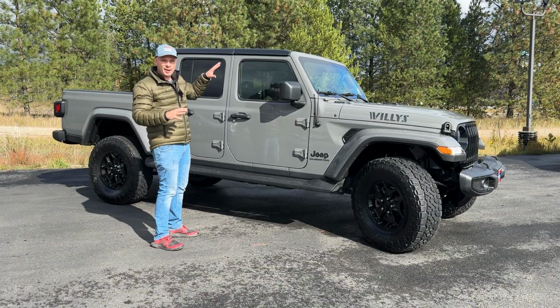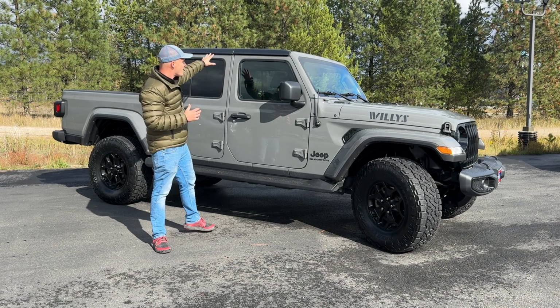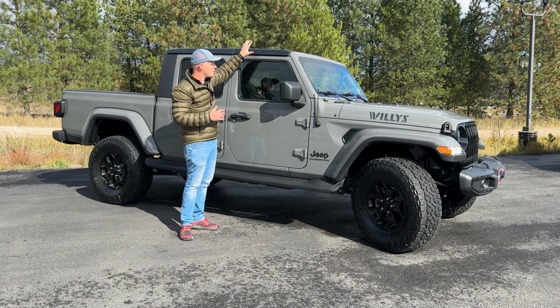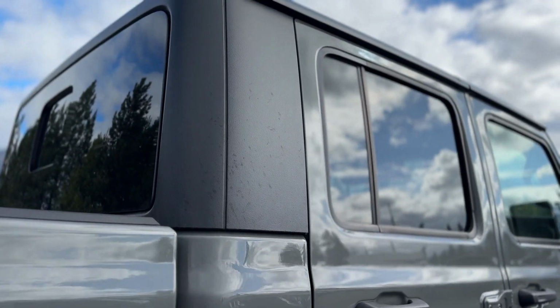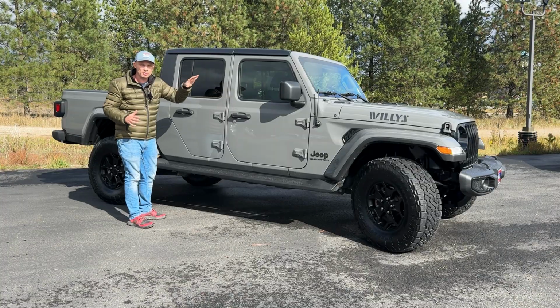One thing I neglected about the exterior of this is the fact that this roof is completely removable. Now, these are the most easily removable panels. They are over top of the front seats. You can actually remove these in about 30 seconds each. However, the rear of this can come off as well, including the back glass and everything, and that takes a little bit longer and takes specialized tools, which I'll show you when we get into the interior.